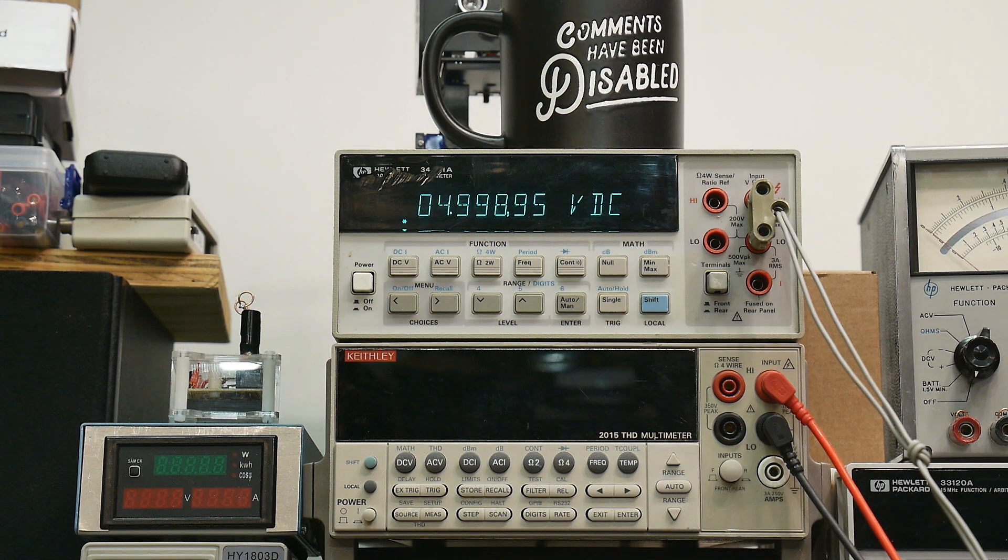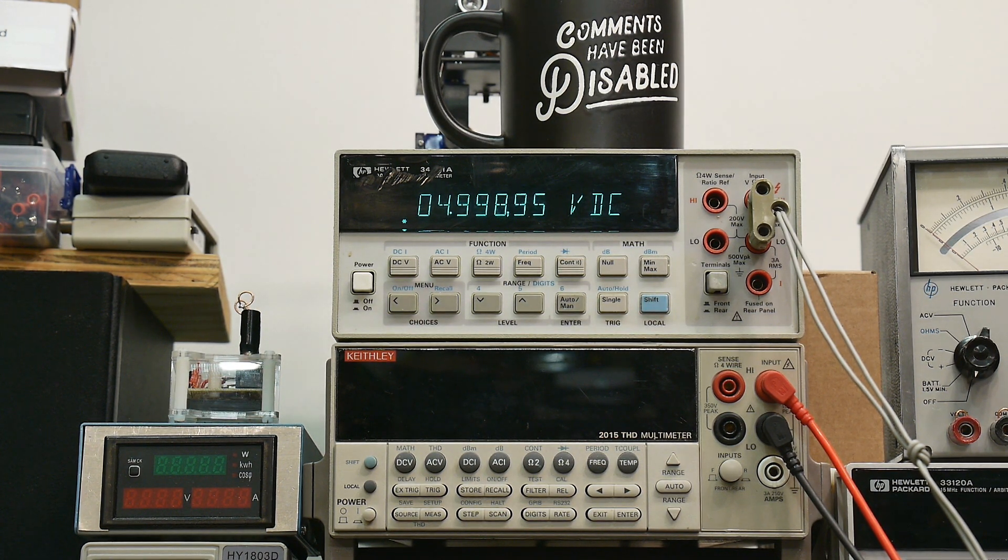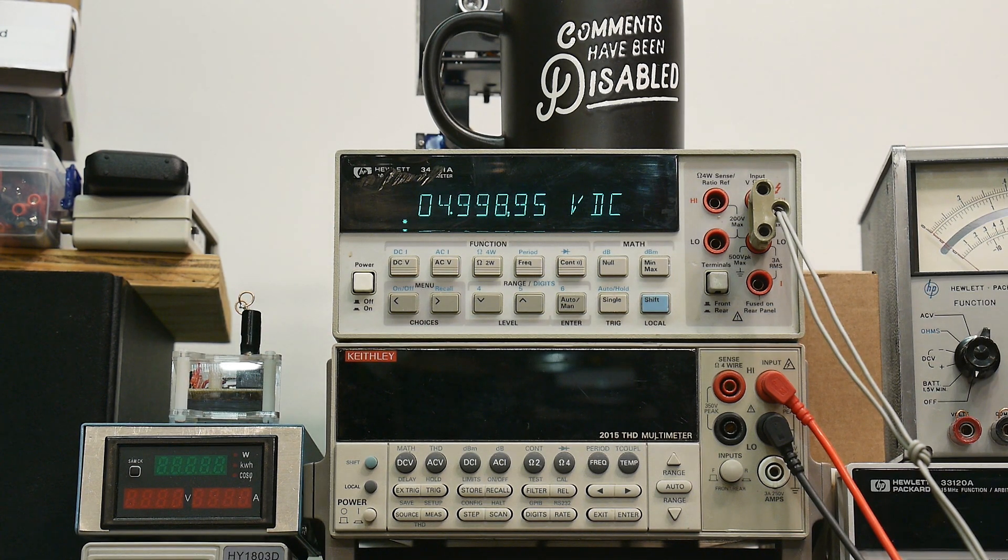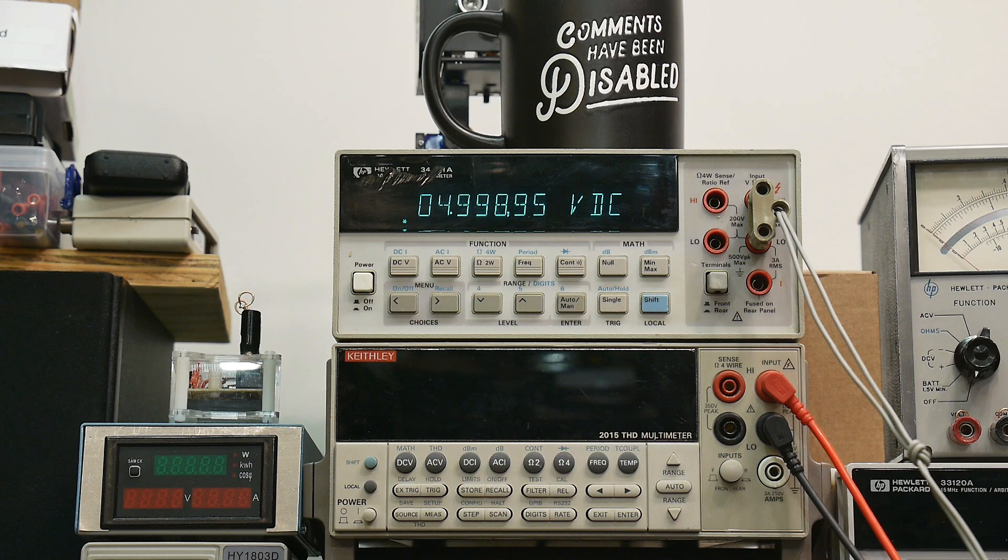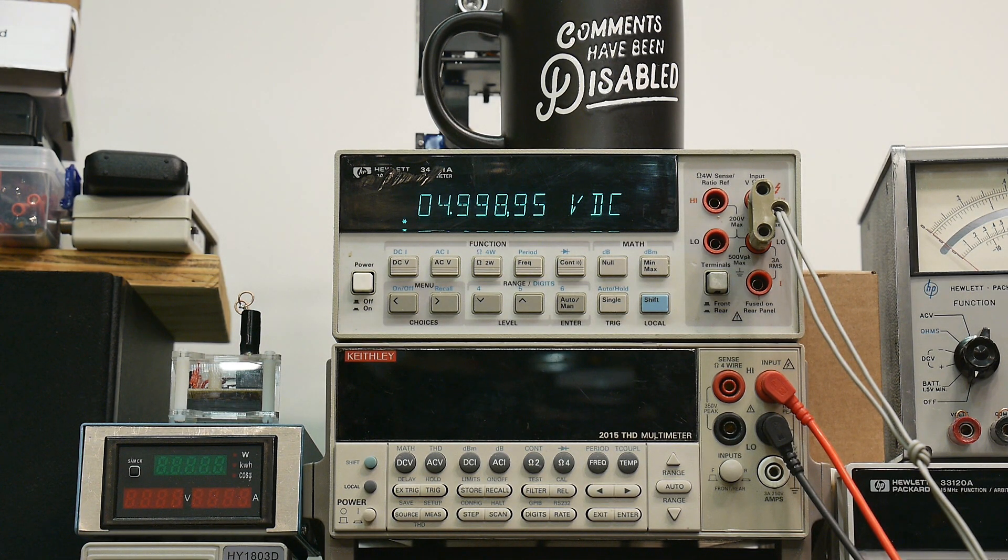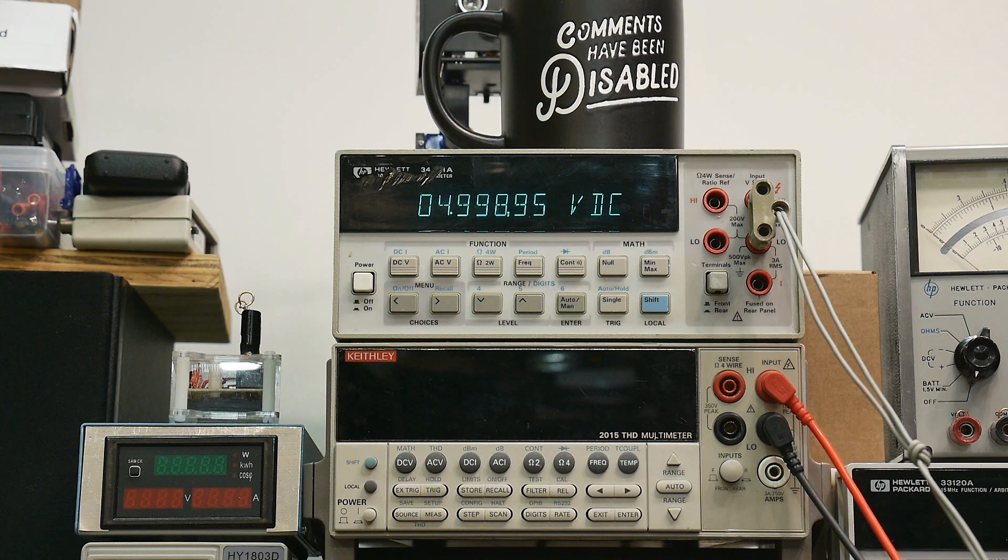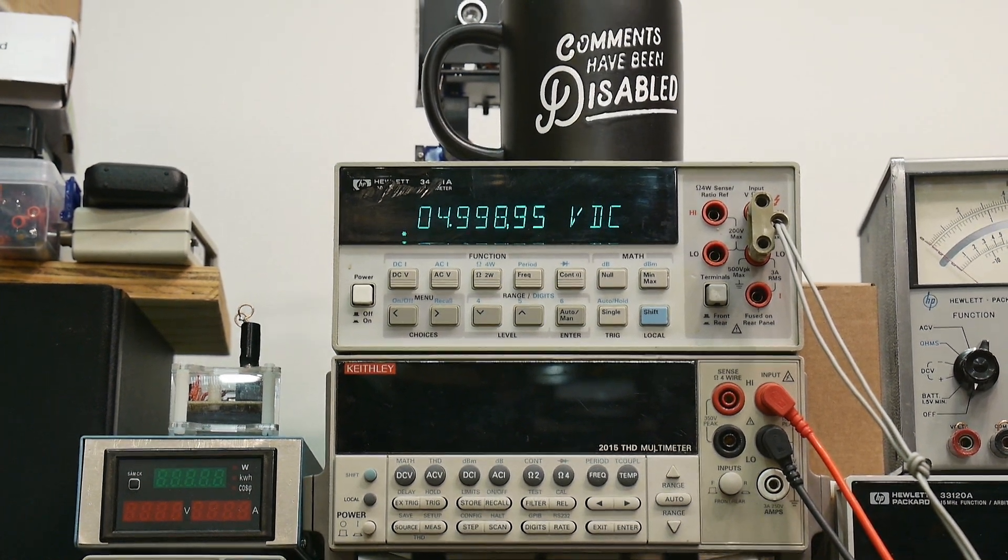And that's not bad. Four point nine nine eight nine nine nine, almost very, very nice. So like I say, a lot of times things are better than the data sheet. But if you're a designer, you have to go by the data sheet, and the data sheet says it could be five point zero one or it could be four point nine nine nine nine eight. Anyway, it's like I said, it's an okay part, not a great part.